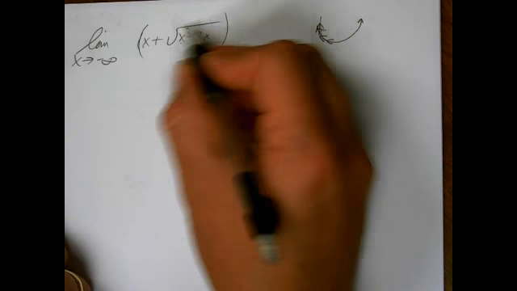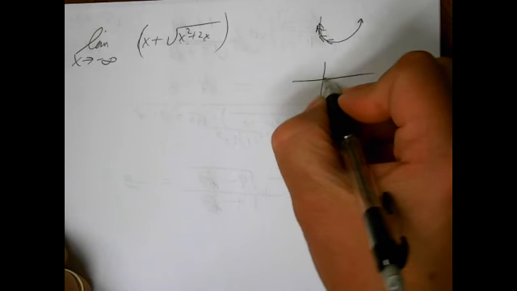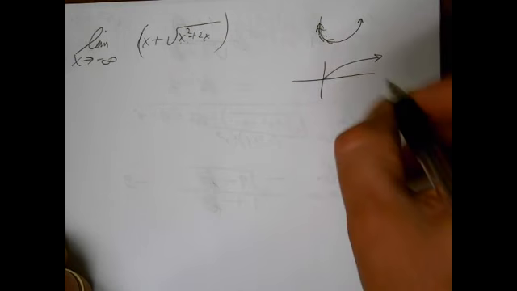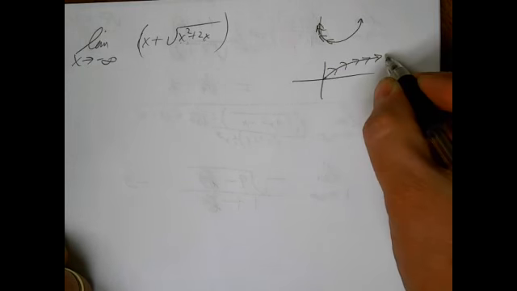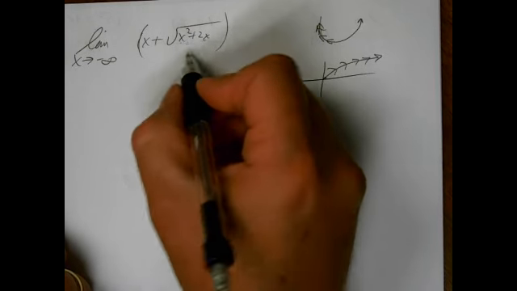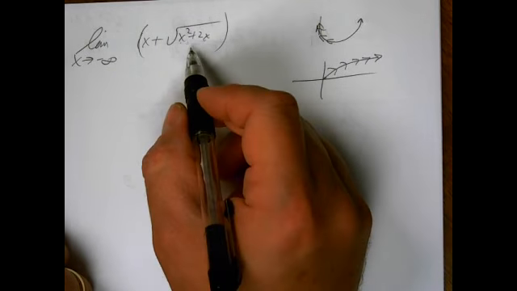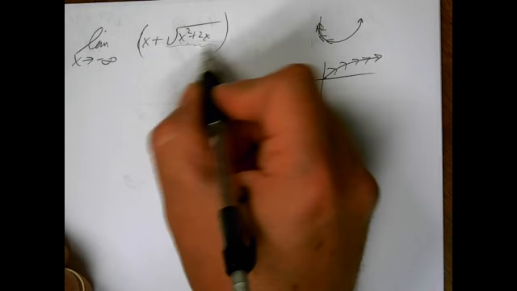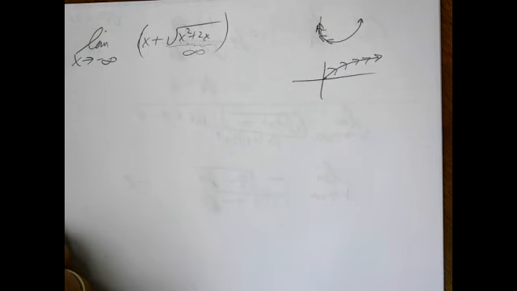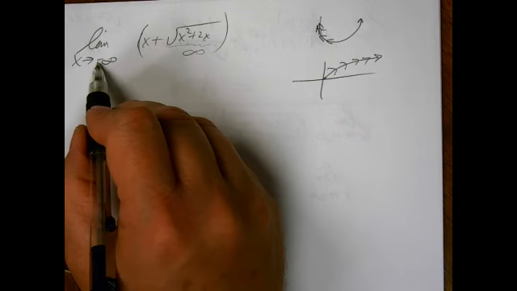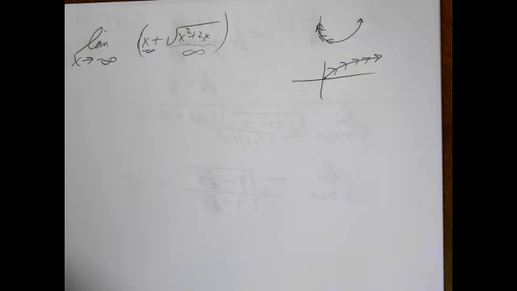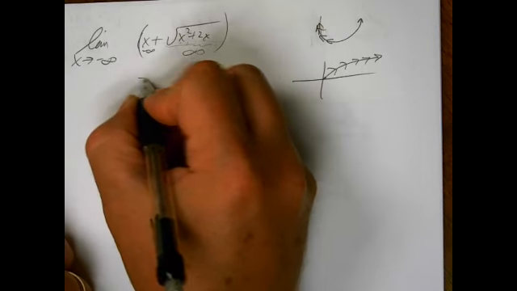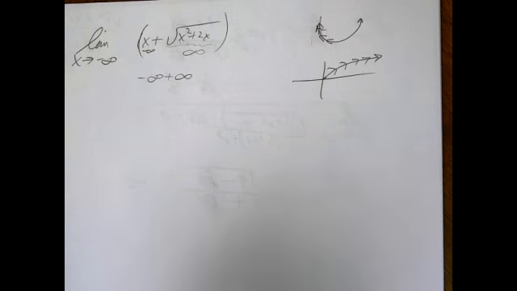And the next function we have is a square root function. Well, the square root function looks like this. And if you put infinity inside of a square root function, that means you're heading along the graph in this direction, and it's going to head towards infinity. So, just doing some bare bones plugging and chugging, this portion of the answer is heading towards infinity. But over here, if you just plug in for x, you see that this portion of the answer is heading towards negative infinity. So I'm in a situation where I have a negative infinity plus a positive infinity.